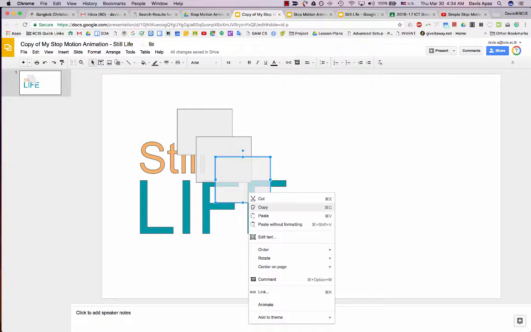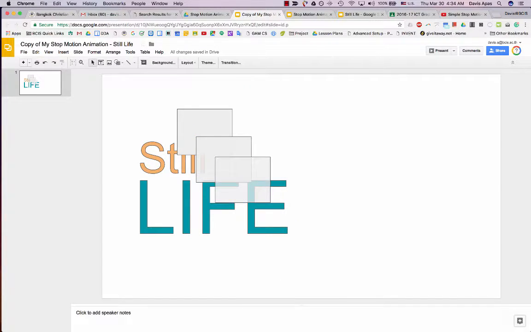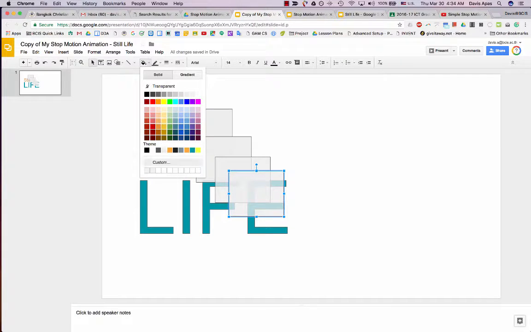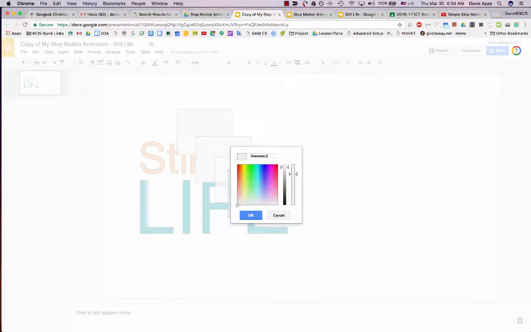I'm gonna copy that again and then paste it, then change the transparency of that one.